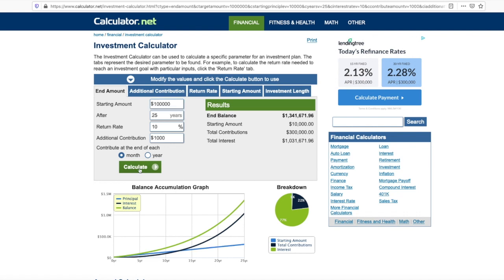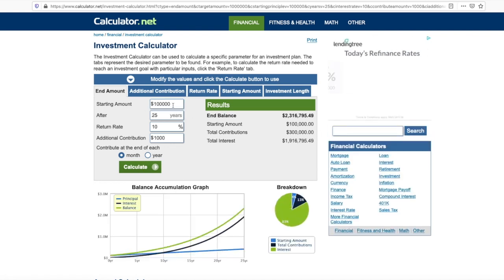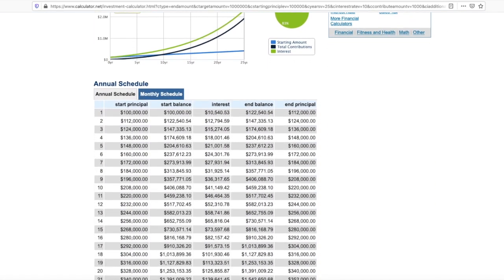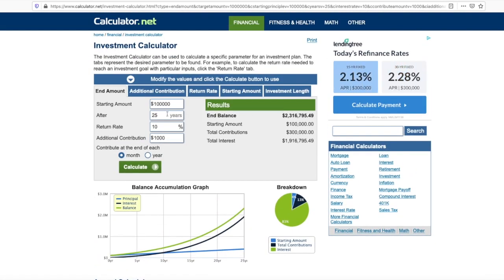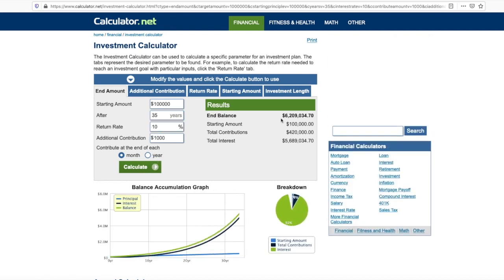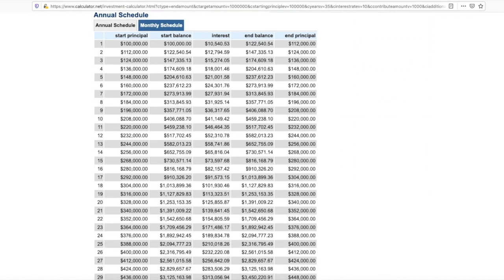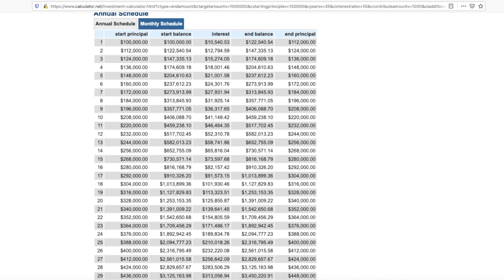This is basically just to open up your mind and see 100 grand. You know, that's a lot of money. A lot of people watching this probably don't have 100 grand to just invest initially. But you just start to play with the calculator and see what exactly is possible, what you can do with your money, and see how fast you can grow it, what you can grow it to.